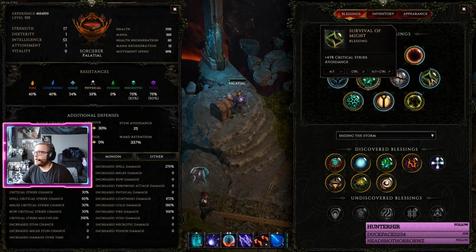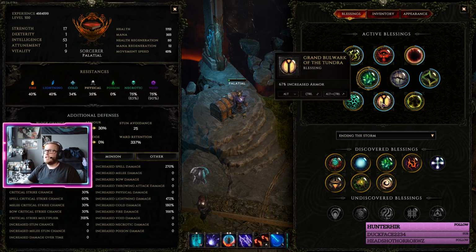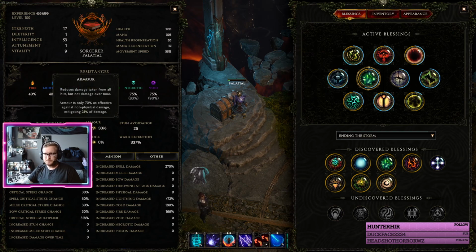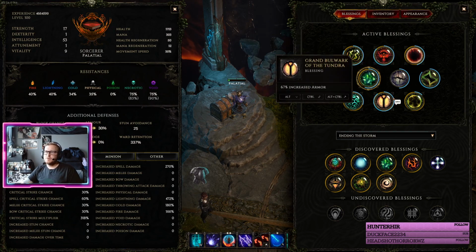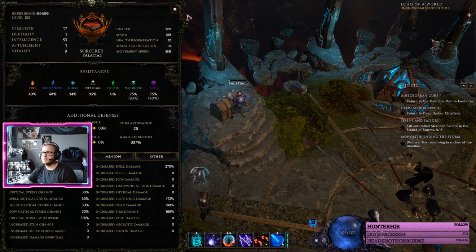So we have more wand drop rate. Critical strike avoidance is very good. Less chance you'll get one shot, less chance to get critically hit, and obviously take less damage. Skill shard drop rate. Increased armor is another huge one. This build does not have a lot of armor, as you can see. So this gives us a big buff there, and then here's another armor increase as well. So we're probably going to tweak a couple of these later down the road. I'll update you guys when I have a bit more information on that.